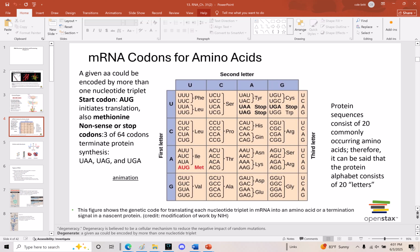Notice here, for example, we're going to look at phenylalanine up here. Phenylalanine is PHE. There are 2 codons that code for phenylalanine. So if you get 3 U's in a row, or a UUC, that mRNA sequence codes for phenylalanine. Do you need to memorize that? No. The only one you need to memorize right now is methionine, AUG.